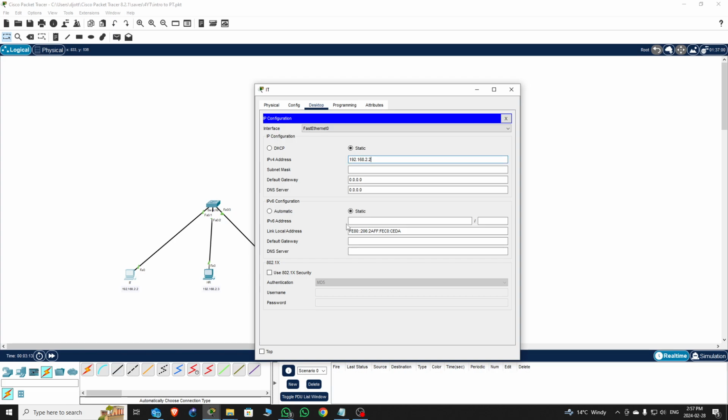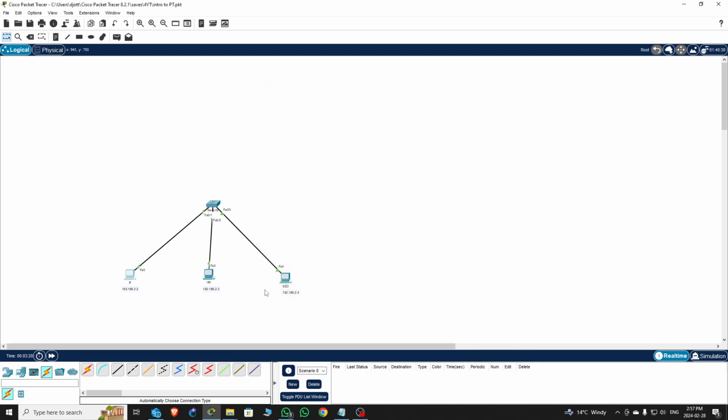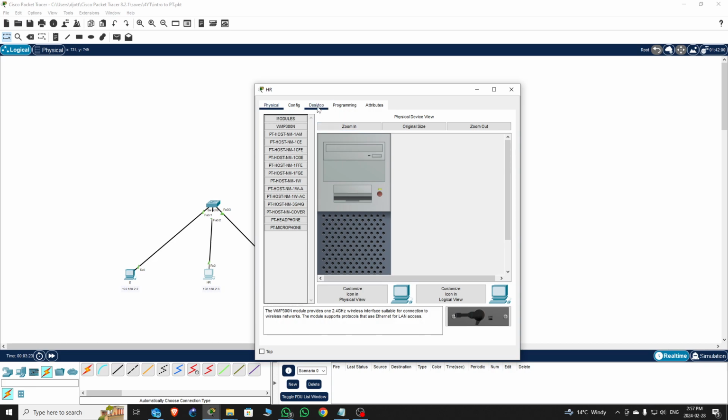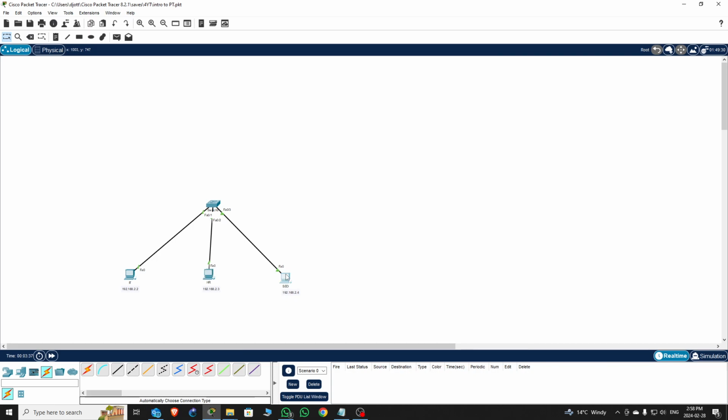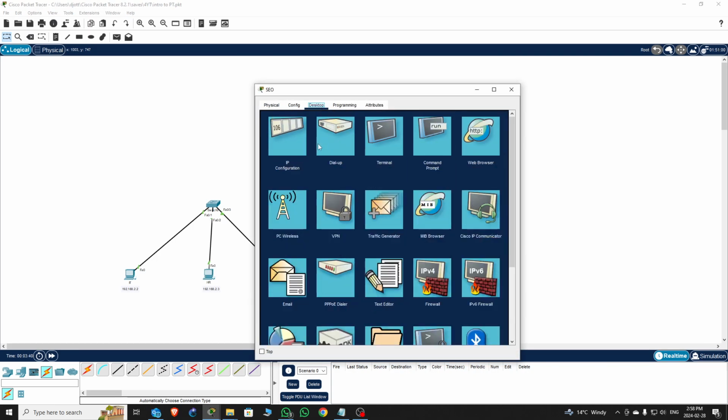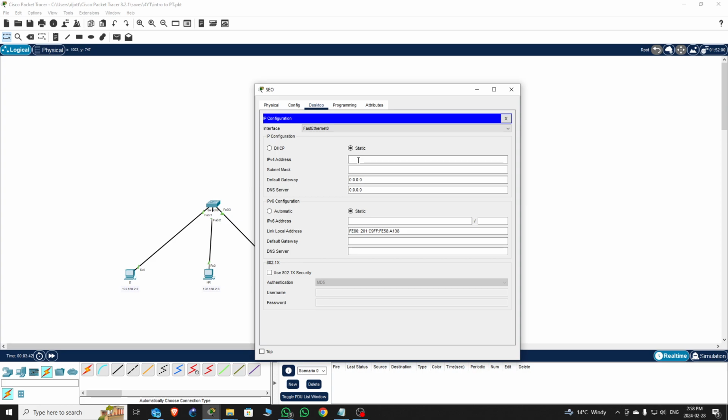Static IP. For some reason, the network diagram I created yesterday got lost. That's why I have to recreate this one.